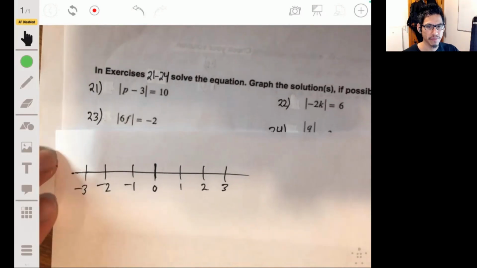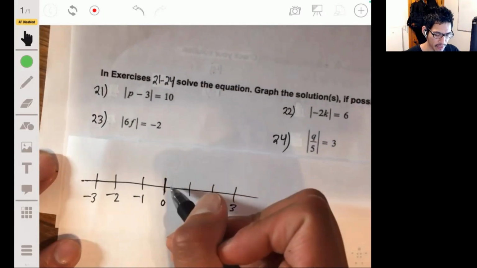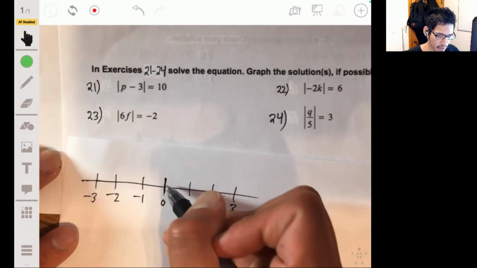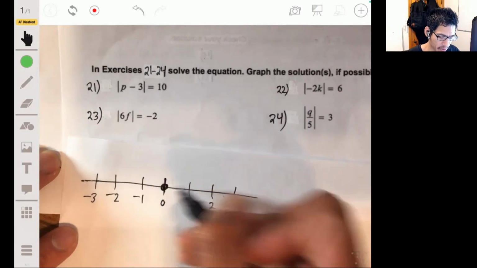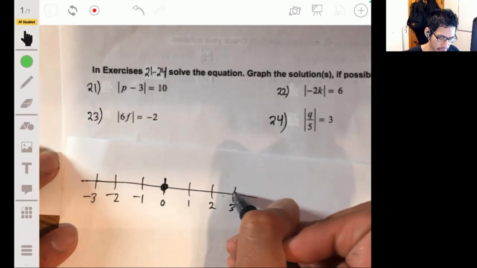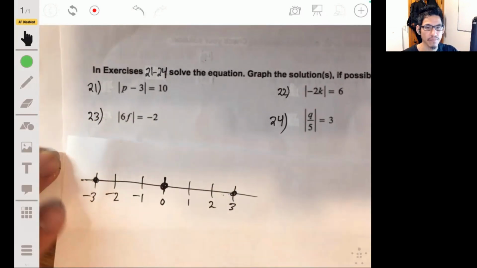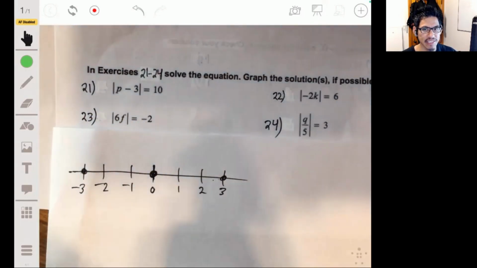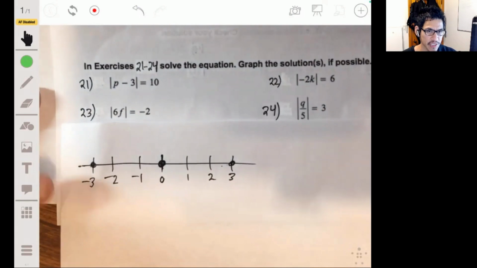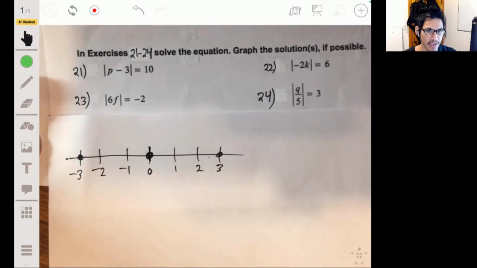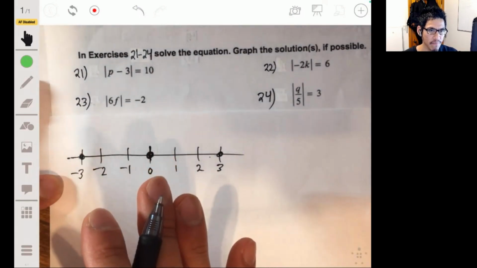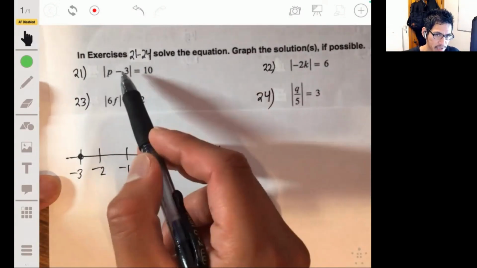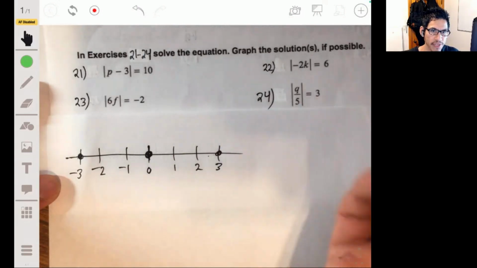The absolute value, you're basically looking at the numbers that are the same distance from some other number. So if let's say you want to find numbers that are 3 units away from 0, there's positive 3 and negative 3. That's kind of like the basic idea. That's why you have to do this technique as setting up two equations. Again, not always this straightforward, but that's the general idea. This is like the magnitude or distance in physics, if you get there.